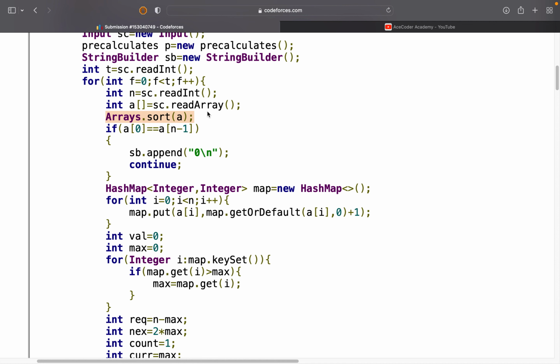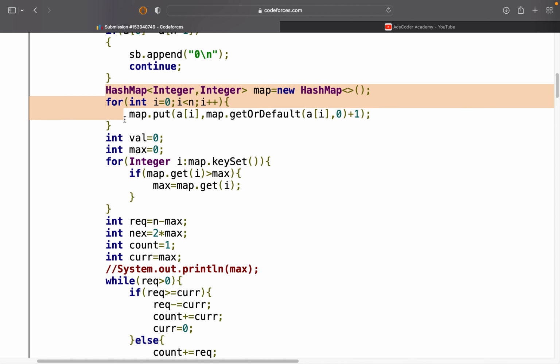Because I wanted to know if all the elements are already equal, so I don't need to perform any operations. So if after sorting, my first element of the array is equal to the last element of the array, then definitely the in-between elements are also equal. So no operation needs to be performed, and we can simply return 0 from this part.